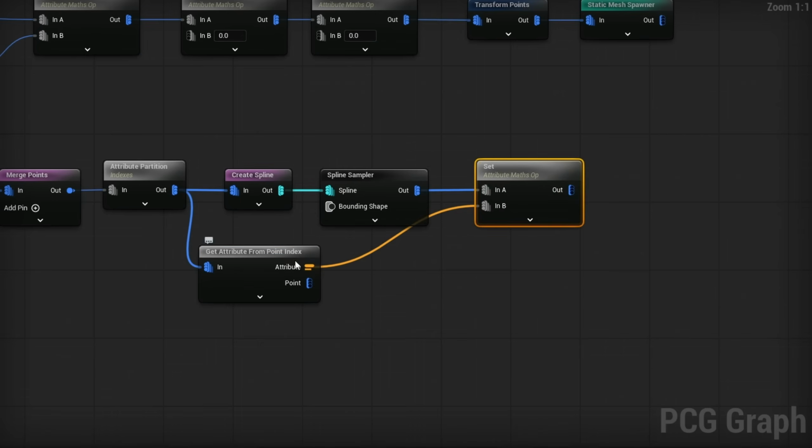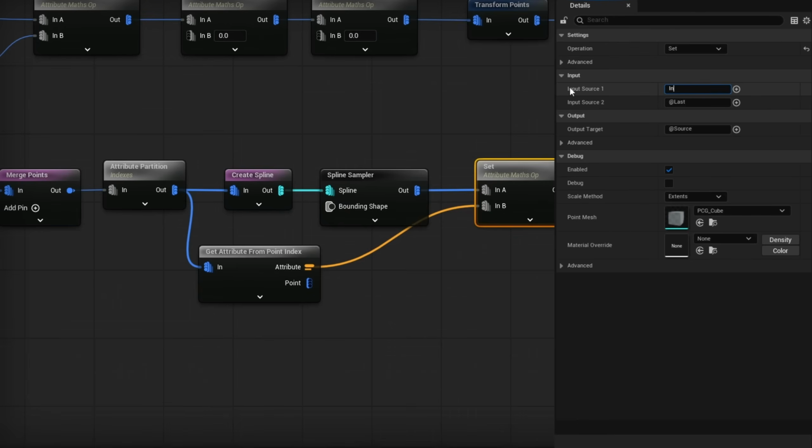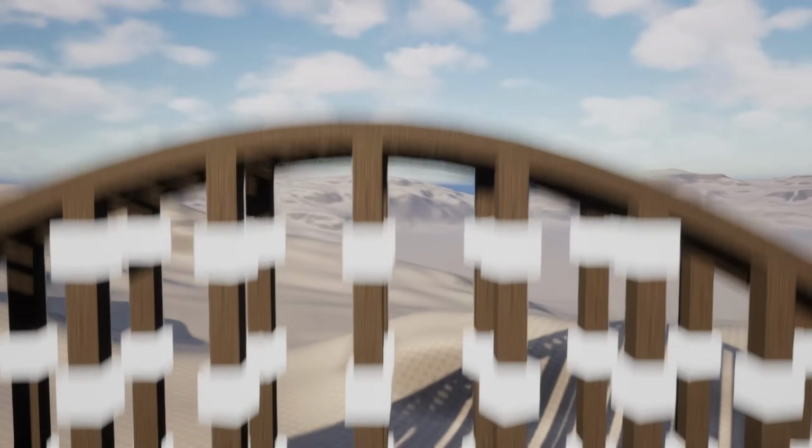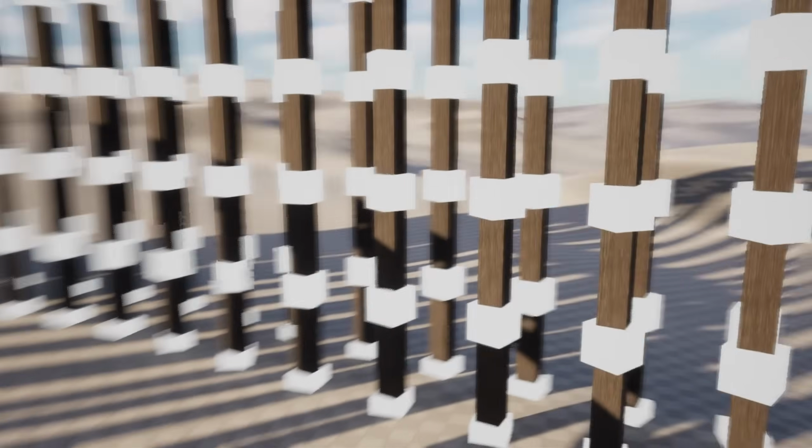set with the 1. So on the set node, we'll just take indexes as our first set, and then press A. And now if we select any one of these, you'll see they all have the exact same index number. No matter which one I select here, they all have the same one, which is what we want. Perfect. I don't know why it changes them, even though it's creating the spline path correctly. Easy fix. If I debug it one more time, you will see it's all correct, but there's one problem.